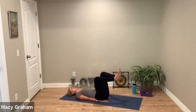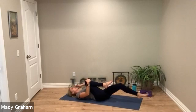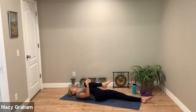Two more. Ooh, nice job. Hug the knees into the chest and then extend your left leg long on your mat. Keep pulling the right leg up and in and massage that right hip by moving the knee in and out.